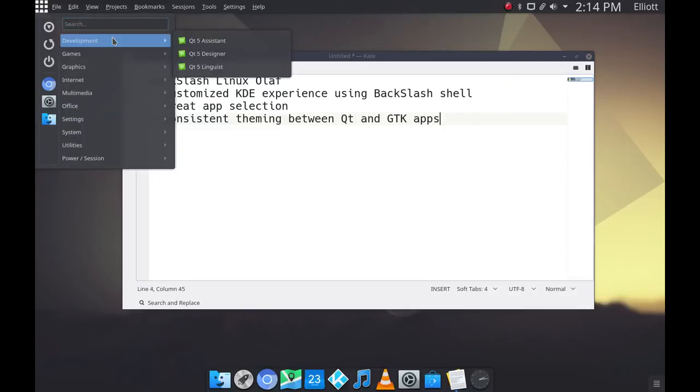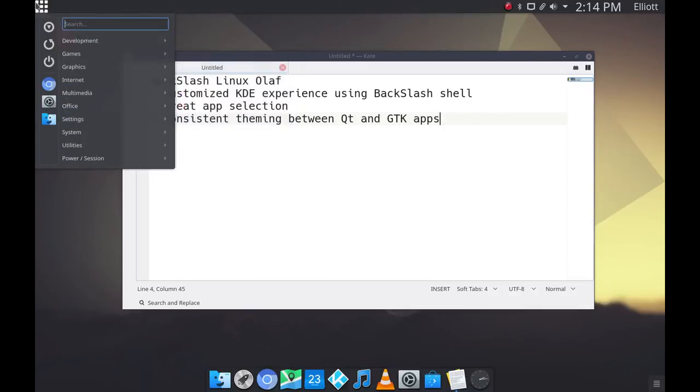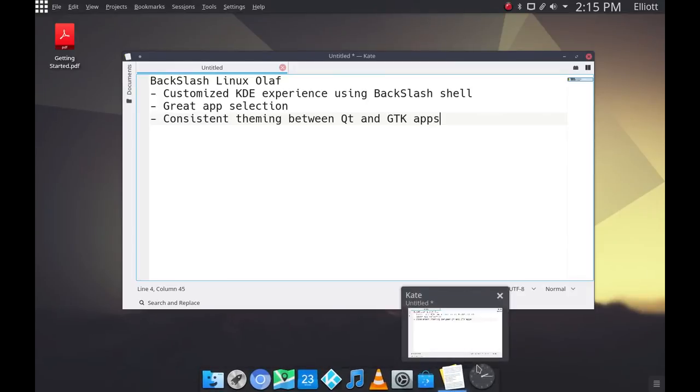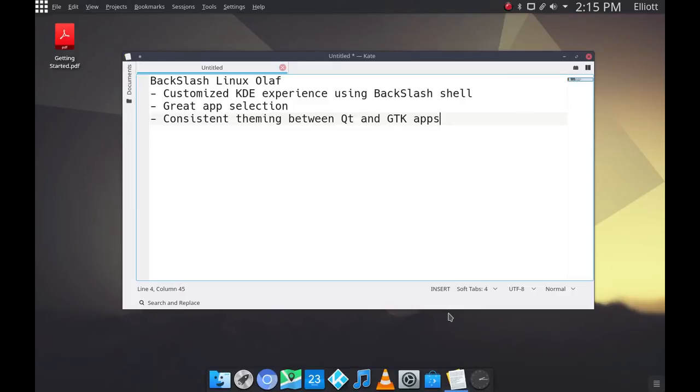The simple menu here is very easy to find your applications, and of course, besides your notifications and clock, you also have quick access to your users over here, which is very nice. The dock along the bottom, I know I've been focusing on the dock a lot lately in these distributions, but it is very helpful, and it's great, as I mentioned before with Elementary, for new users, as well as people that just want a clean interface to navigate around their system.